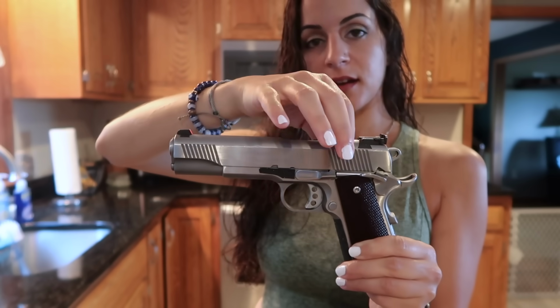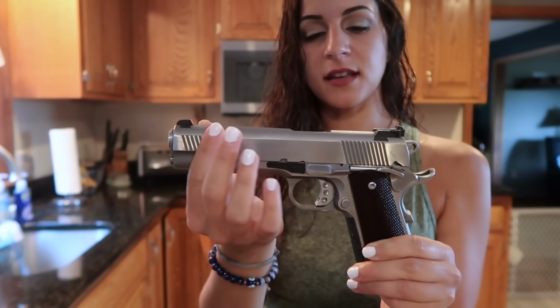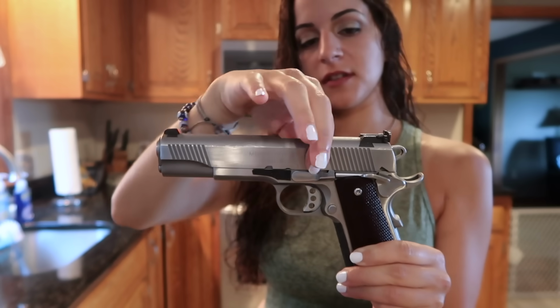So let's take a look at this 1911 to start. It has serrations right here on the front and the back. And serrations are there to help your hand grip the slide better. It helps your hand to stick to the slide more than if it was just a smooth surface. First, I'm gonna show you my favorite way to pull a slide back because I think it's the easiest way and I think it'll help a lot of you if this isn't something you've tried before.